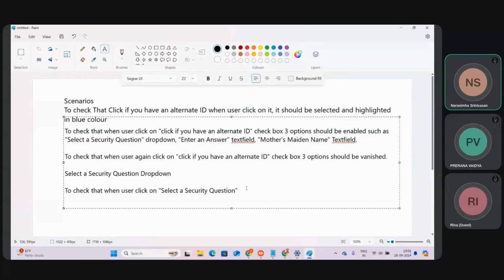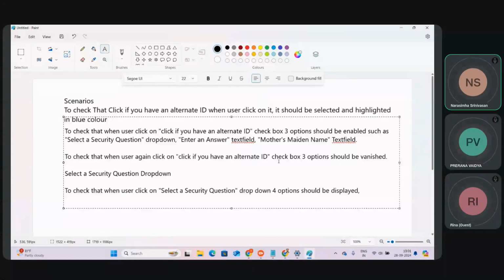So to check that, when user clicks on "select a security question" drop down, 4 options should be displayed. What and all those?